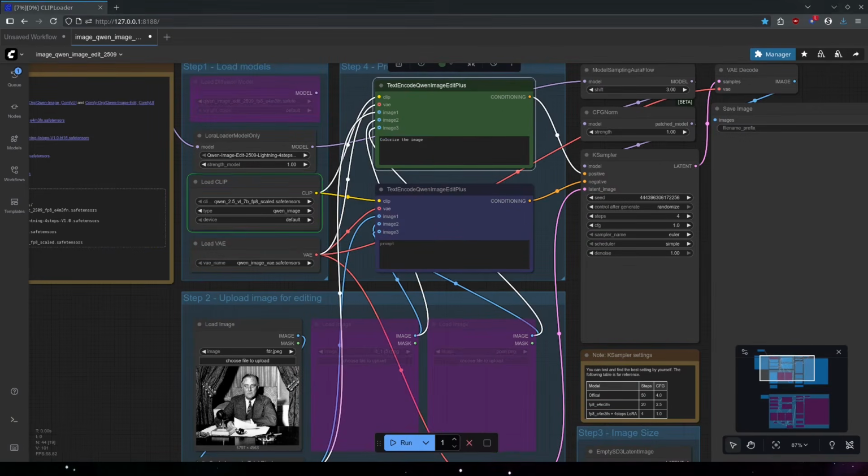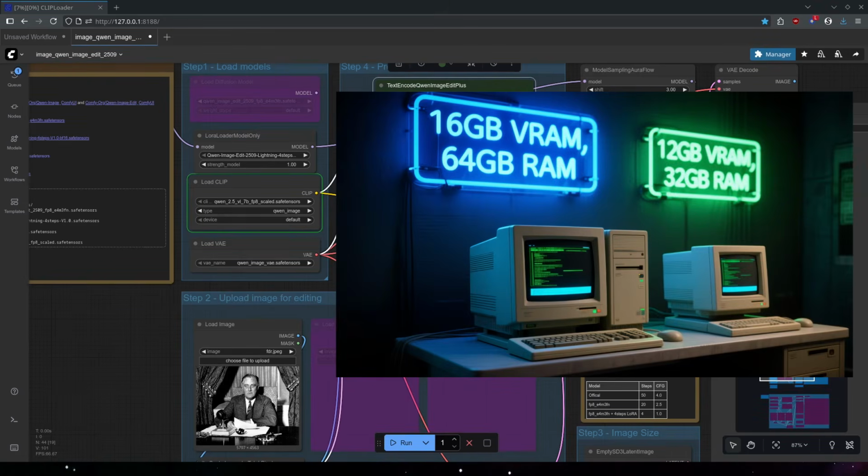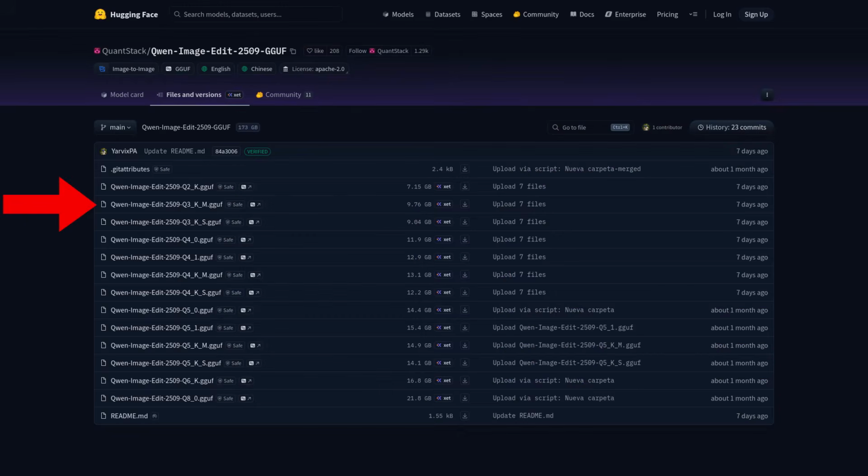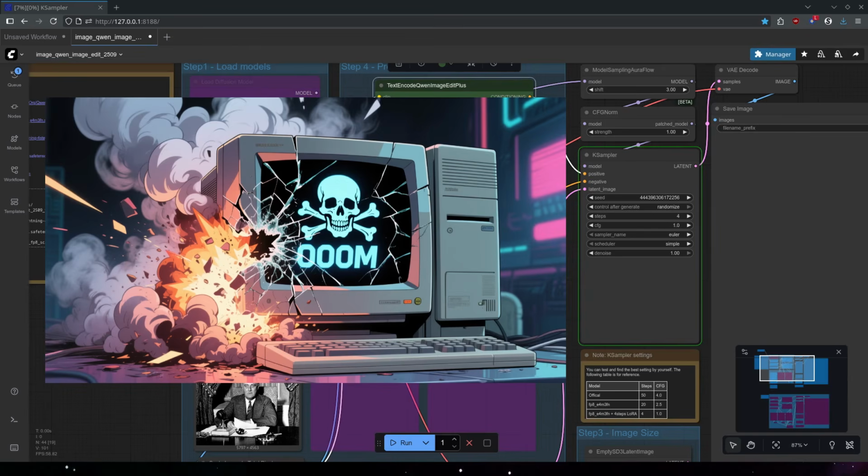And while that's going, let me go ahead and give you a rundown on the system requirements. Now, I tried getting this working on my smaller machine, the one with 12 gigabytes of VRAM and 32 gigabytes of RAM, and I did get it working just barely. And I really mean barely because this workflow uses a lot of RAM. And even though I was able to find a GGUF quantization that was small enough, a 3-bit quantization, which is actually quite small, my poor little system with 32 gigabytes of RAM was really struggling. And sometimes it would just run out of memory.